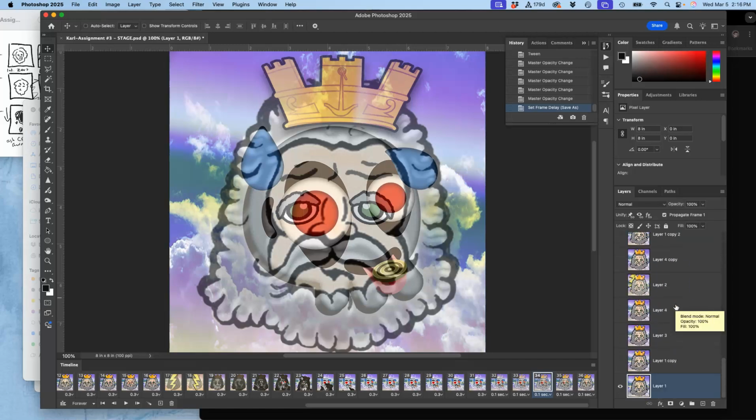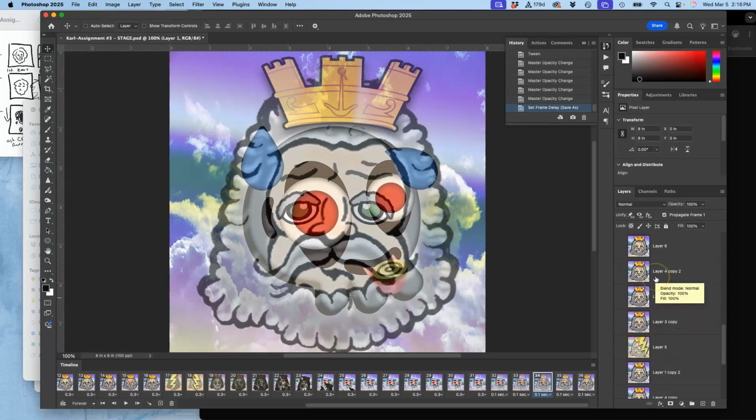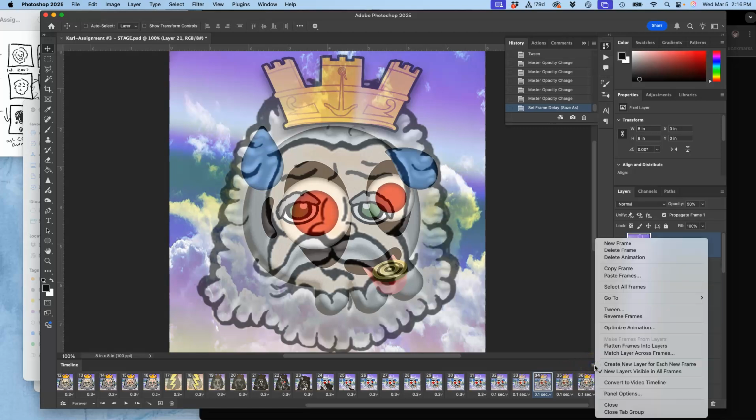Because we kind of designed it that way, where each layer was clean. But I added these kind of transitions, so there's no layer that matches up to this. So how do I change it into a flip book? Select your top layer. Then go to your timeline and your window options. Click on it, just like how we made frames from our layers. Now we're going to do the opposite. We are going to flatten frames into layers.